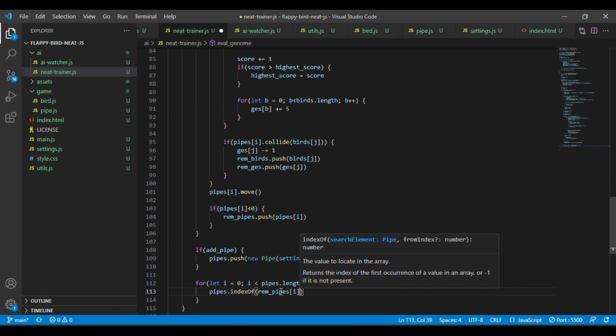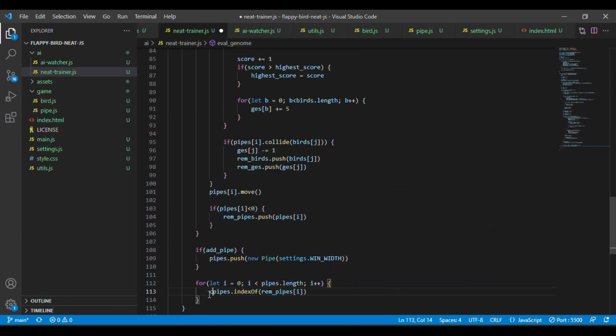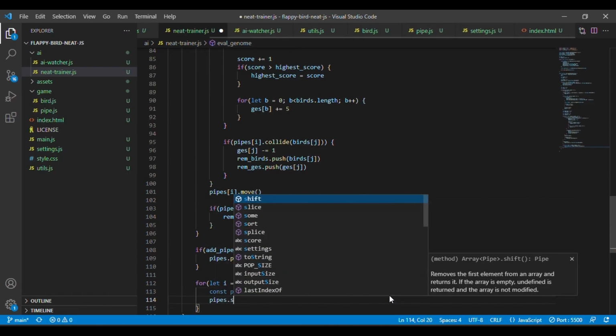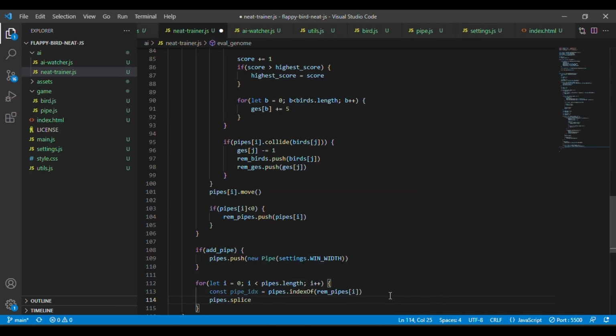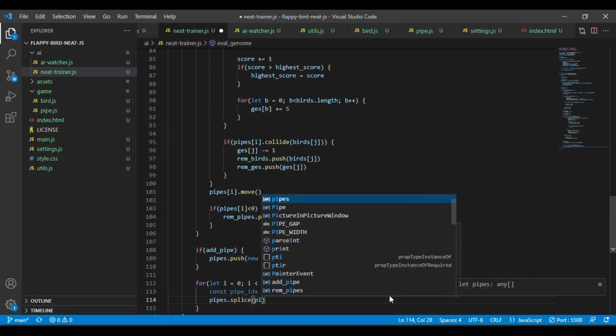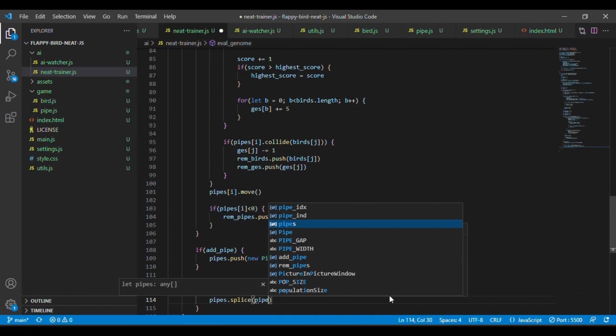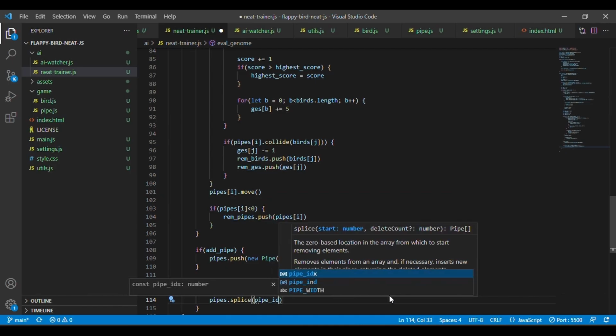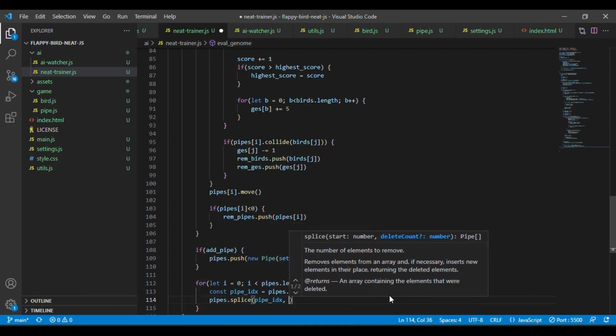So this pipe, what is its index in the pipes object, pipeIdx. Whatever index this pipe is at, we get that, and we'll remove that from the pipes. Let's say pipes.splice pipeIdx, 1.